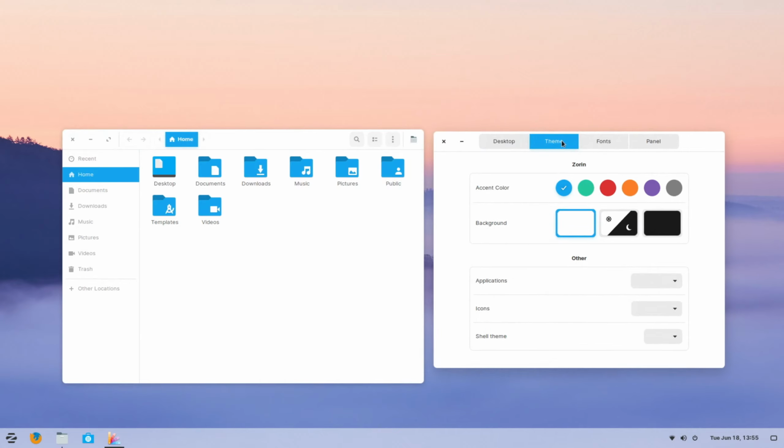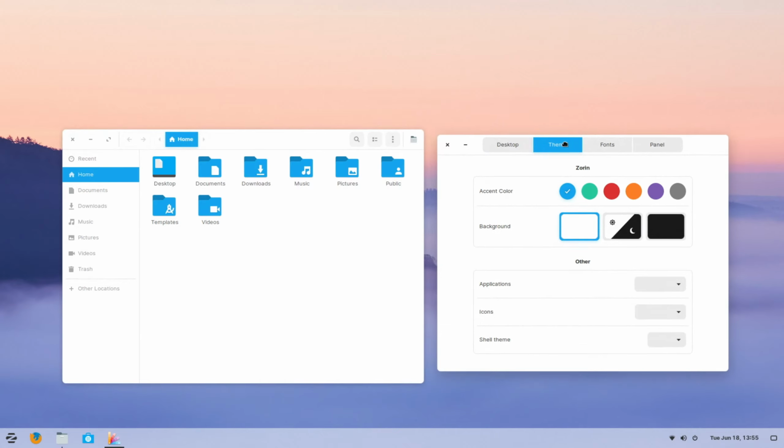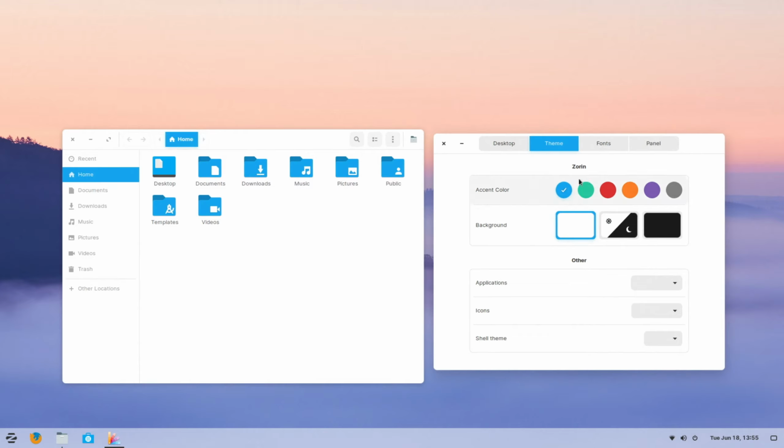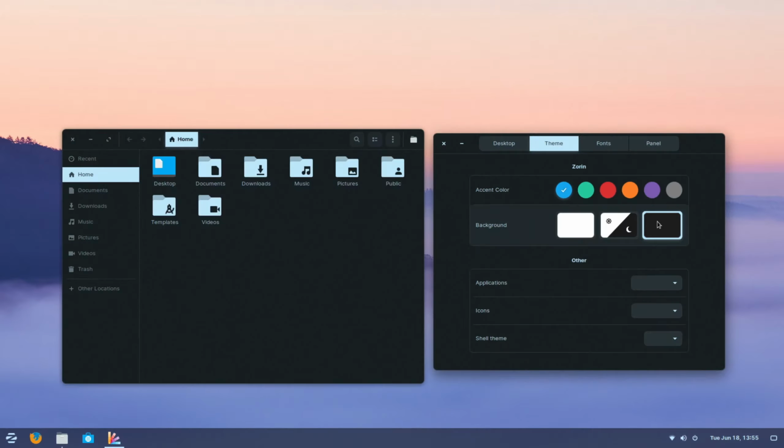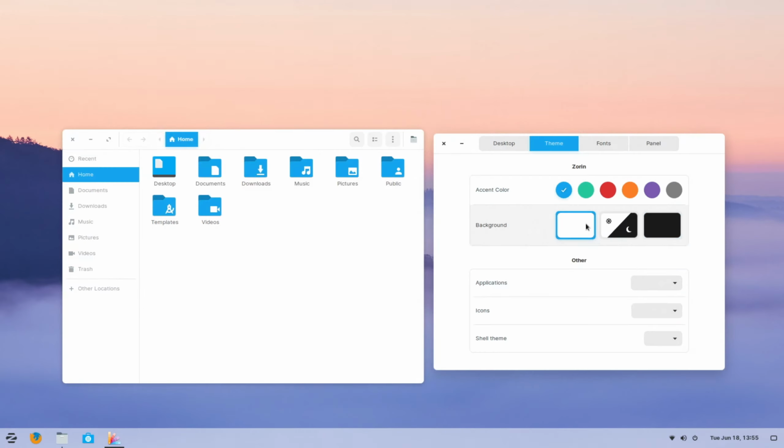And speaking of the Zorin look and feel, with the theme settings, you actually have quite a bit of control here. So I couldn't get this to work in testing. I tried manually changing the clock and whatnot, but it didn't actually change. Theoretically, that's supposed to make it dark at nighttime, so it'd be the dark theme at nighttime, but then it would go back to the light theme at daytime. I couldn't get that to work.